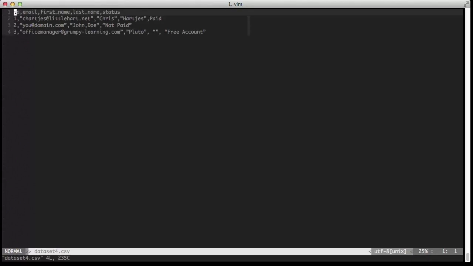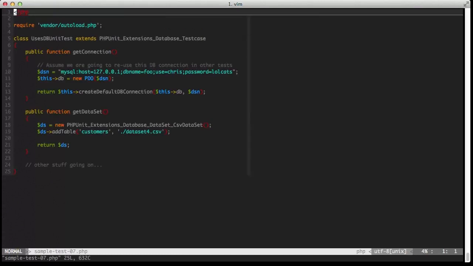And again, we're doing the same thing. If it's multiple words or it's a string, it's a really good practice just to enclose it in double quotes. And then if we actually want to import it, we have a built-in method that lets us do that too. There we have it. If you look at line 18, we're saying I'm going to be creating a CSV data set. I want to add a table. We have the name of the table. Then we say here's the data set. Then we want to return it. So very, very straightforward.